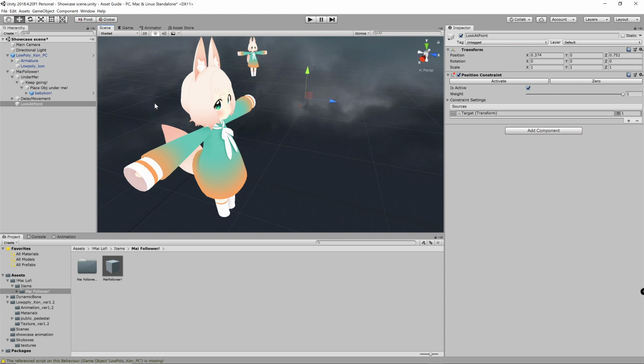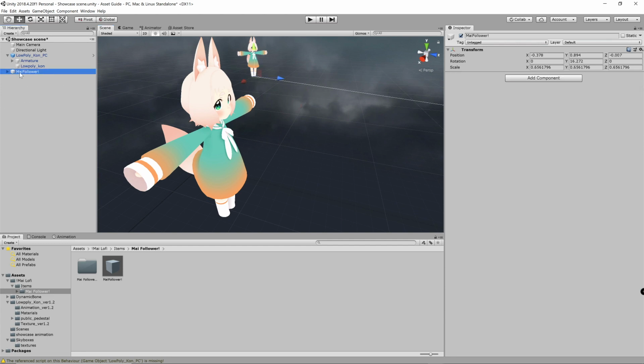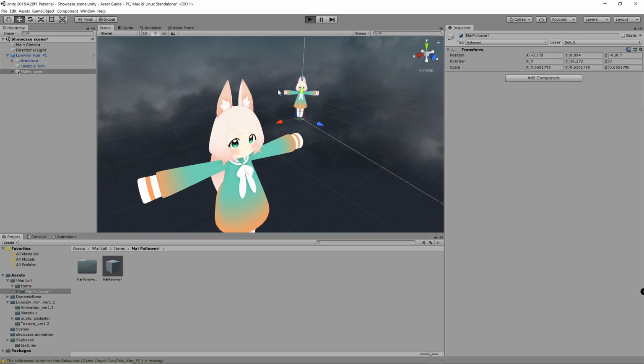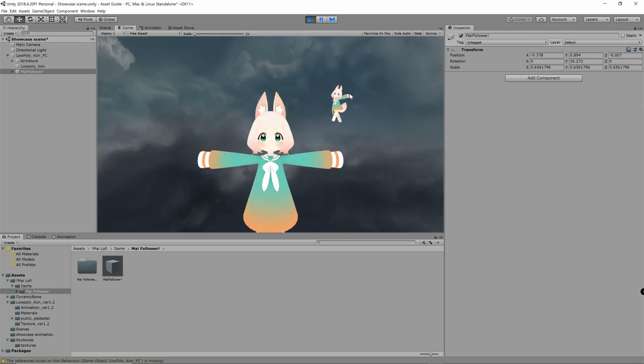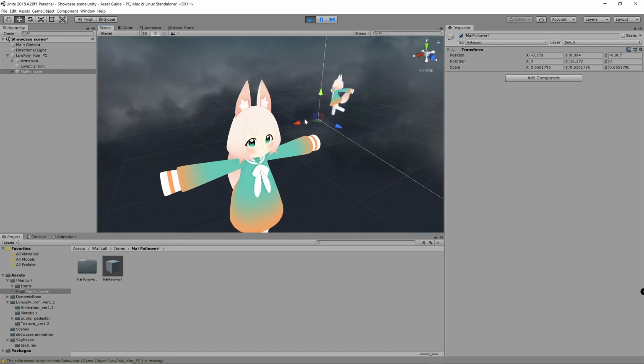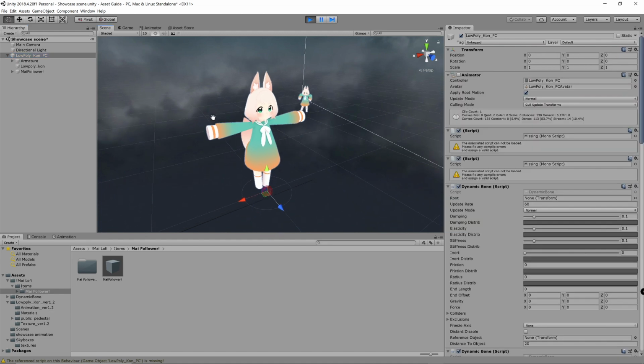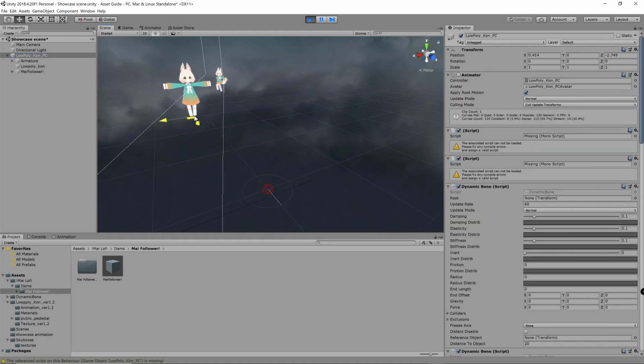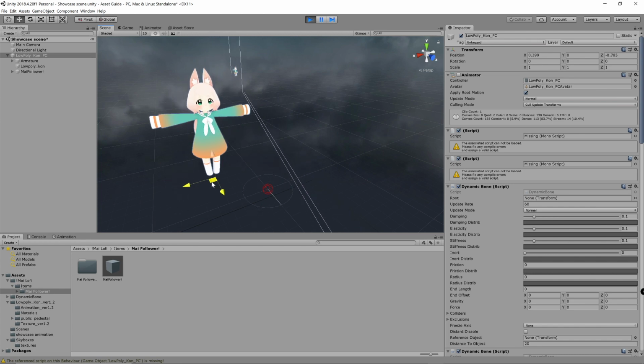All right, and one last step to do is going to be pop the my follower under the main root of your avatar, just like that. So it's in this main folder. Now I'm gonna just check to make sure it works. And you'll see it starts dancing because there's the animation, and you'll notice it kind of floats around like a follower should. Now if we were to move around our avatar, you'll see it glides real nice over to where it's supposed to go and floats around that spot.